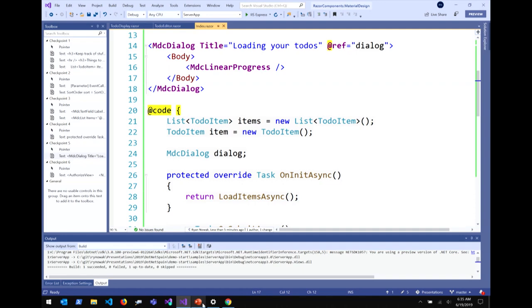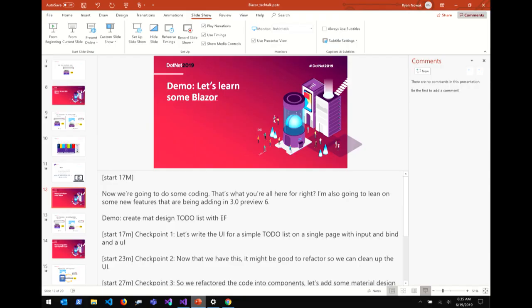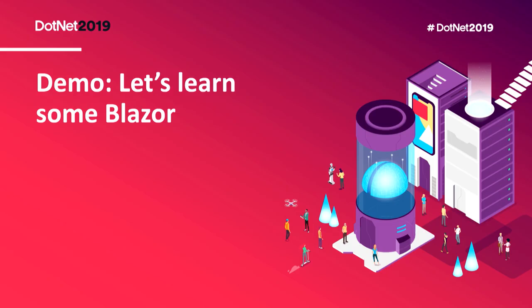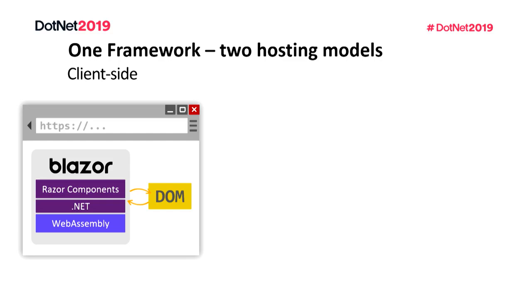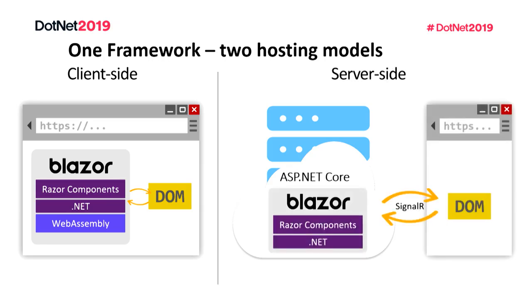So we've seen how easy it is to create a Blazor UI — how to wire up event handlers, define your own components, compose UI, and reuse component libraries built on top of things other people have done. We've also played around with the two different hosting models: Blazor running in the client, and Blazor on the server running over SignalR and talking to the DOM doing those updates remotely. These are kind of the same programming model — the same components, the same syntax, the same Razor language working between the two. In the server-side model, you can do all the things that servers can do, like use Entity Framework or the file system.